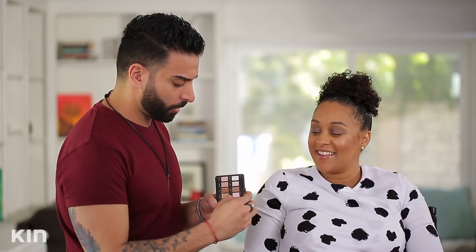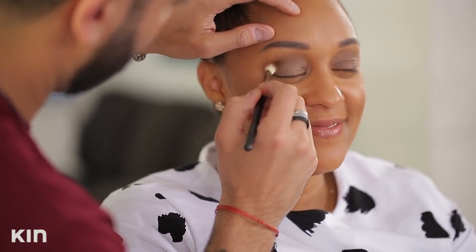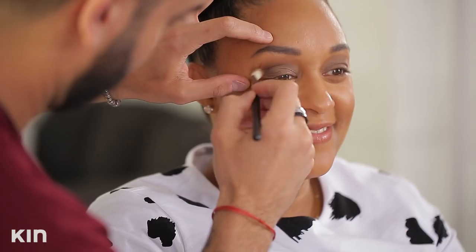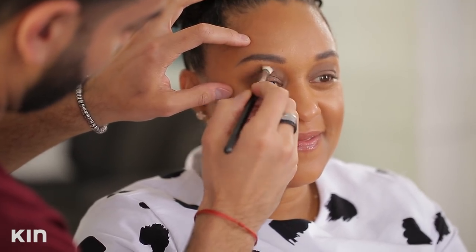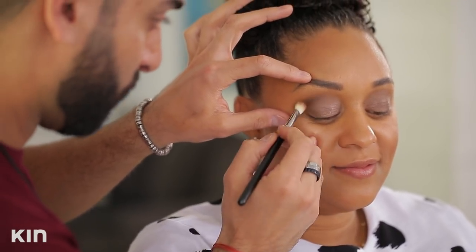Now we're going to deepen it up a little bit. I'm going back to my Lorac palette and using a gray color called Sable — it's like a darker, chocolatey brown. We're going to add this to the corners using a V-shape, which is a cool little trick. I'm placing it just under where I did that neutral brown, deepening the corner. This is when you really start to see the definition and the smokiness. Smoky actually means diffused or blended — it's a blended eye, just with dark colors.